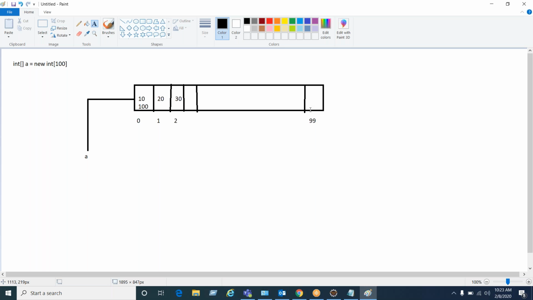So how are you going to retrieve the values? In the array, you are going to work with index. You are going to access the elements based on the index concept.